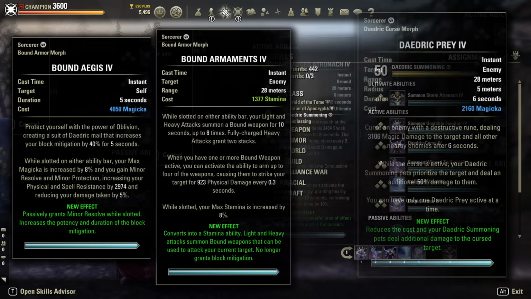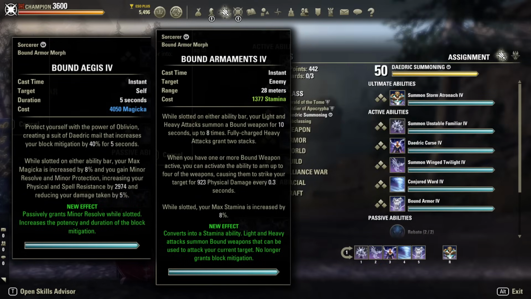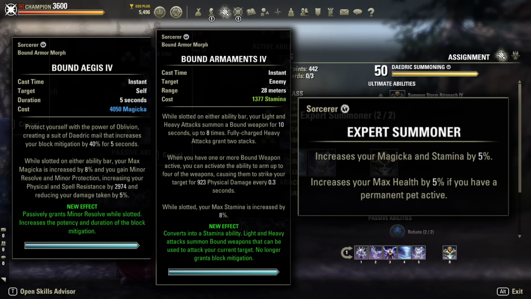Bound Aegis and Bound Armaments are both really good morphs in this skill line as well. You can slot on either bar and get a bonus 8% to your Magicka or Stamina. Combined with the Expert Summoner passive, this is 13% more of your max resource that you're stacking into. The combo of these is certainly not the best damage boost passive in subclassing, but it's not bad either.